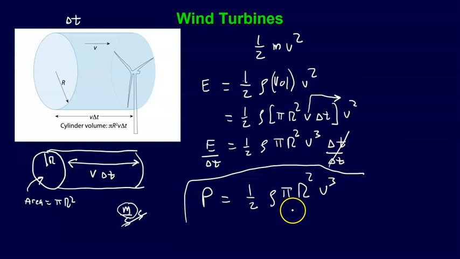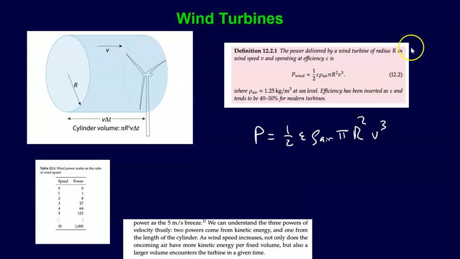And there's one more thing we're going to add. We're going to add this little guy here, which is the efficiency, a number that would run from 0 to 1. We could have a 100% efficient turbine or 0% or somewhere in between. And we're going to find that there's actually a limit to this efficiency, which is why we're putting it in here in the first place. Okay, so here's the equation as written in the book.